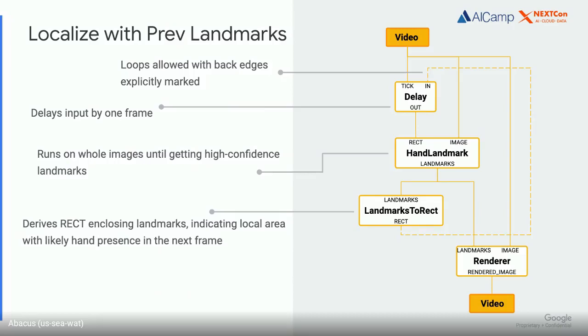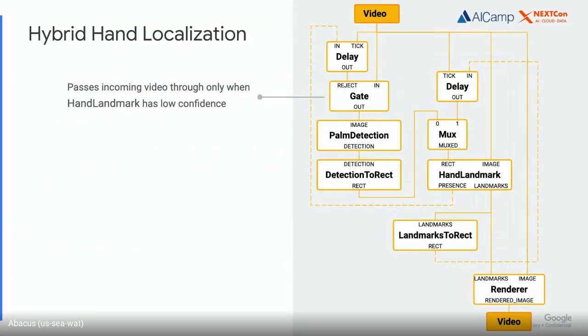So this is an improvement, but still not the best we can do. I think this model is the best. This inference pipeline is the best we can do, and it combines the palm detection component with the hand landmarks component, and also with the use of the previous landmarks as the region of interest. And so what this MediaPipe graph does is, as long as the landmarks found on the previous frame are good enough, then we use those as the region of interest for the next frame.